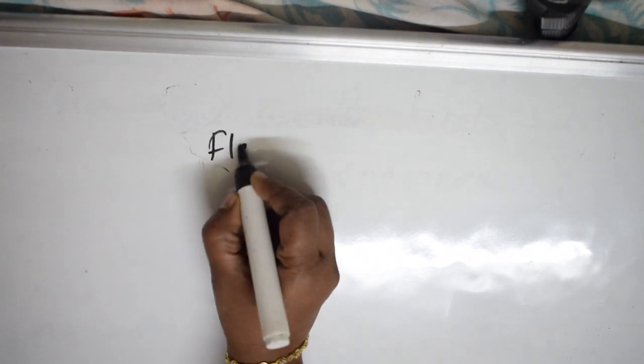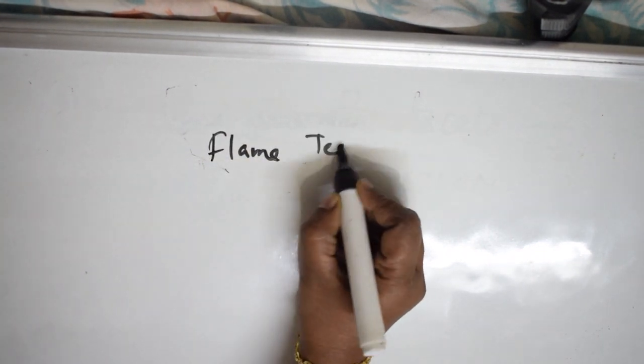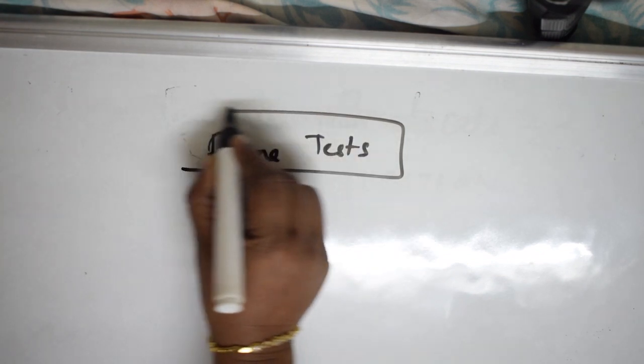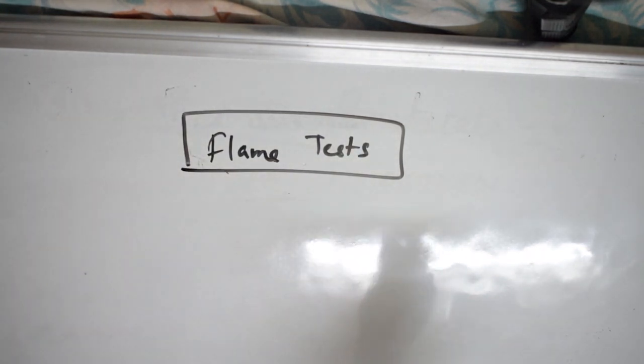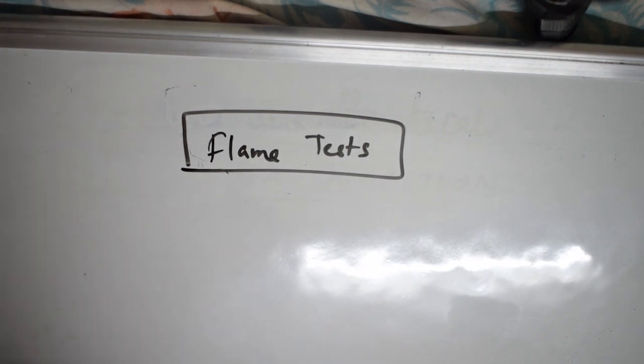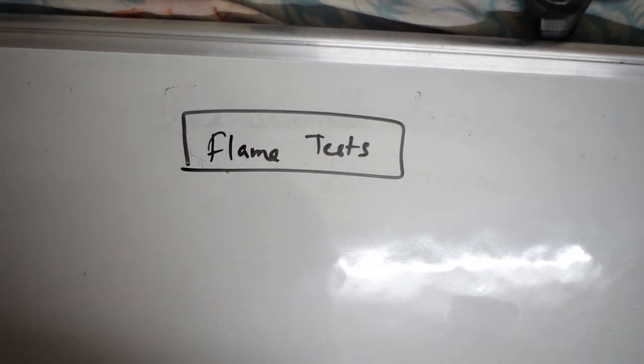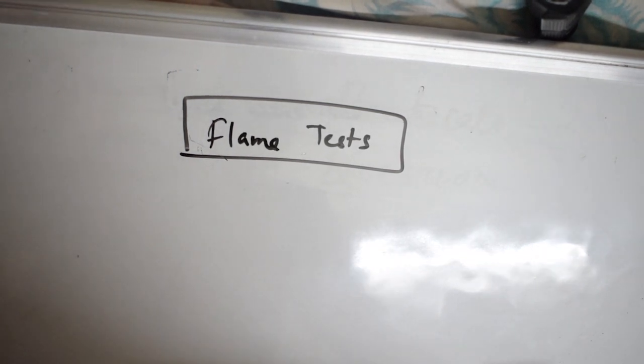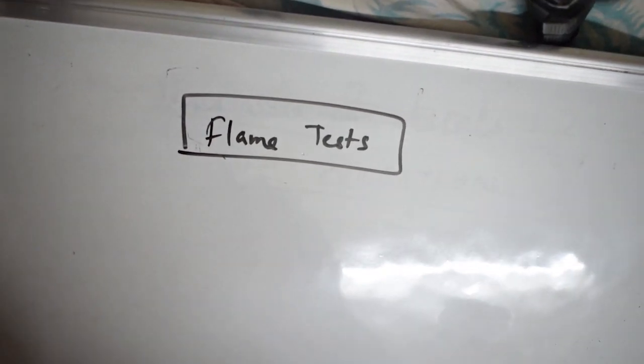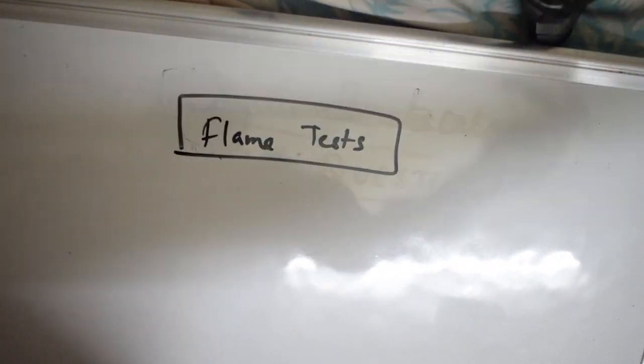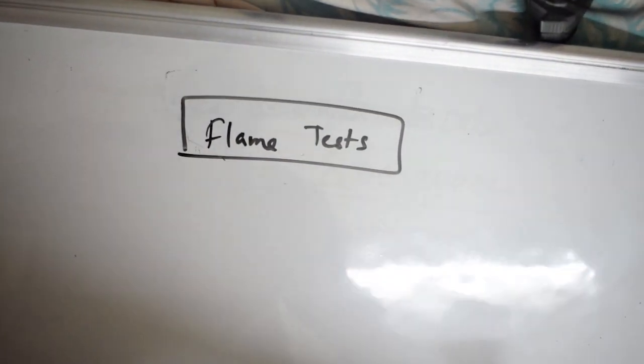So always the first category, the easiest one, is the flame test to find out almost 5 cations. So why do we do flame test? Basically, the flame test is something we do because we kept it in the preliminary test. This will help us to identify the metals and certain metalloids also. You know the procedure. I have already told the procedure, what actually the flame test is, everything. Go through the procedures.